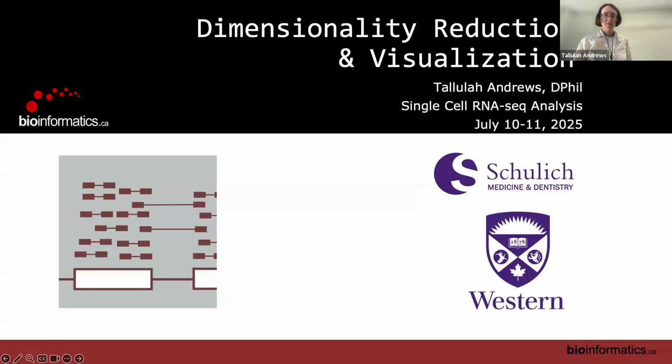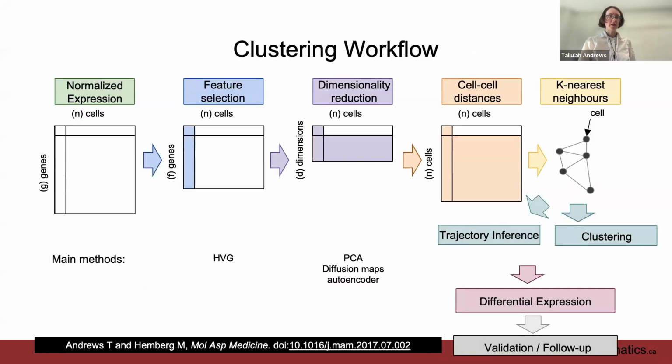So we're going to talk about dimensionality reduction and visualization of single-cell RNA-seq data sets. Looking through our clustering workflow, yesterday we talked about normalizing expression values. After this lecture, we're going to do the lab for normalizing expression, but because of how the timing works out, it fits much better if we do that today with our visualization lab, because the visualization lab is very short.